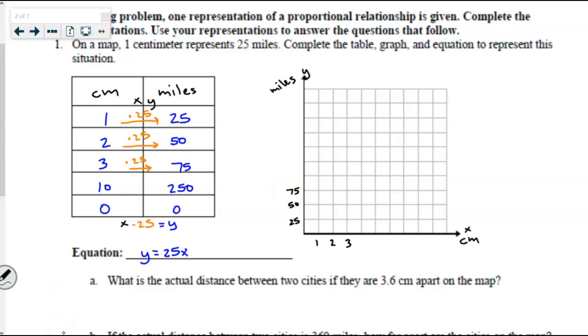Now, I'm going to go over a very common mistake that I see on a test every single year. So eyes on the screen. I know nobody made this mistake because I already saw your graphs as I walked around the room, but let me show you a very common mistake. They're like, okay, 1, 2, 3, the next thing in the table is 10, so I'm going to put a 10 here. And the next thing on the table is a 0, so I'm going to put a 0 here. Talk to your groups about why that's not a good idea.